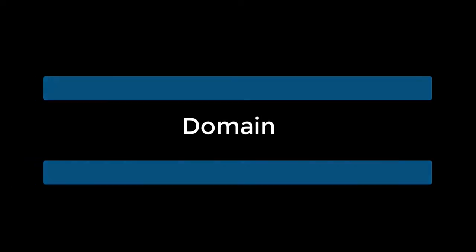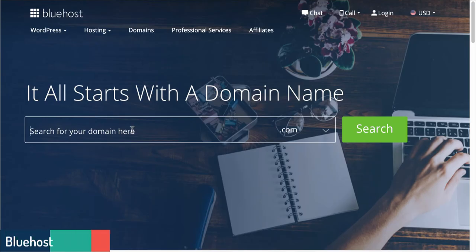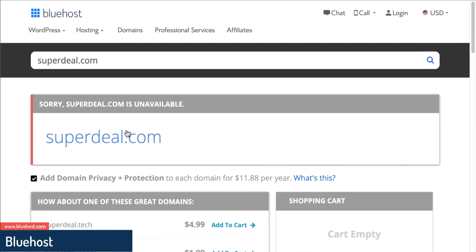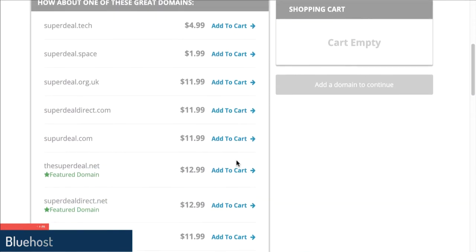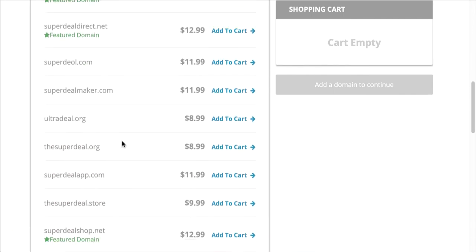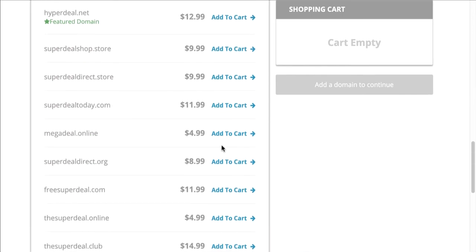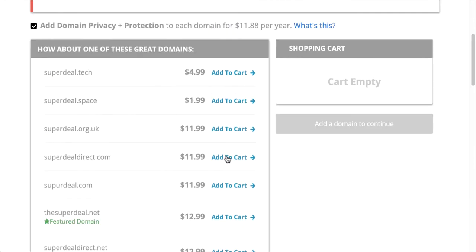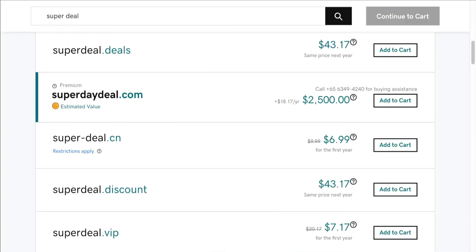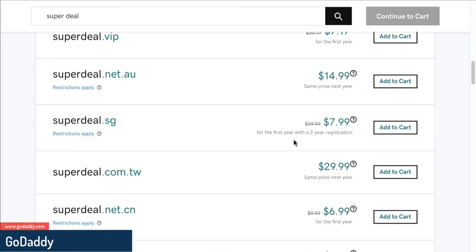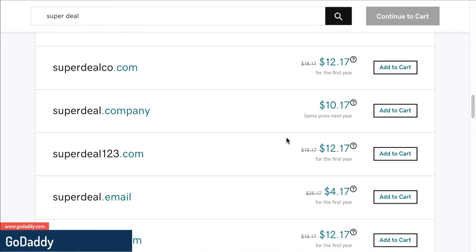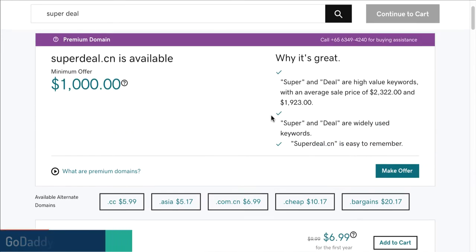So let's start. Whenever you are going to build a WordPress website, the first and foremost thing that you need to consider is a domain name. A typical domain name generally varies roughly from $10 to $15 a year. To be an economical and yet professional buyer, this website has by far the most reasonable and affordable pricing plan. Another website is GoDaddy that will also provide you with a domain name with some dollar range. You can choose any one of them.